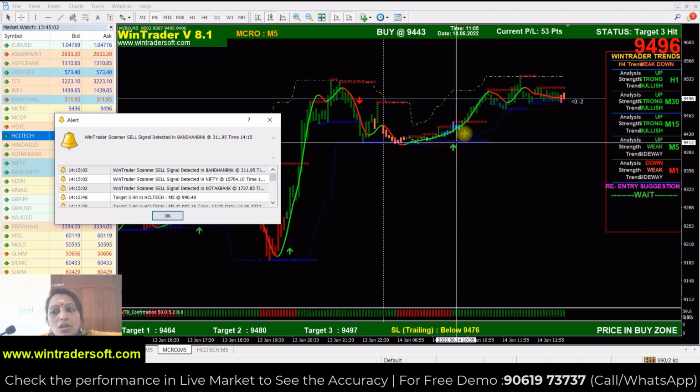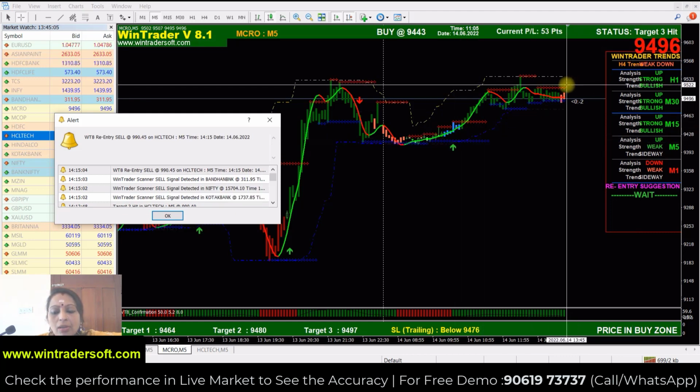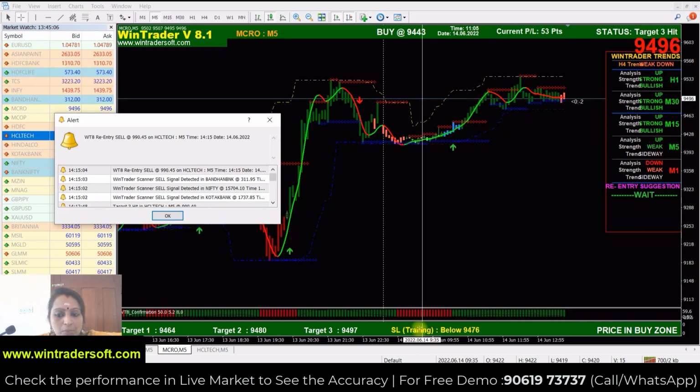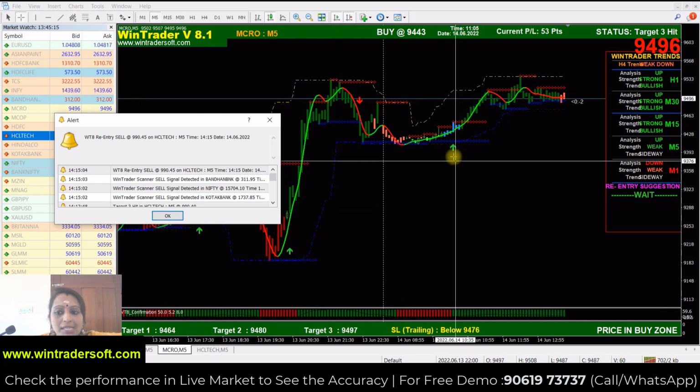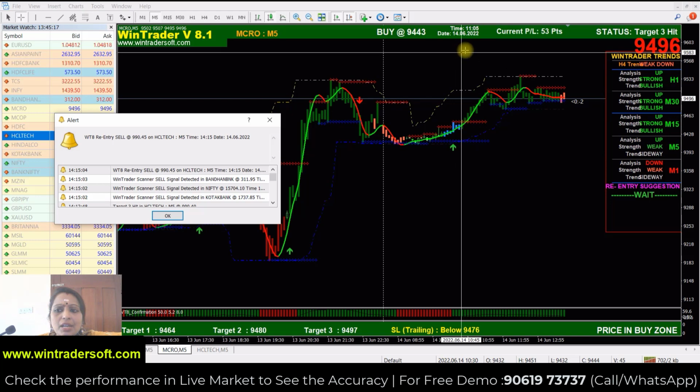If the confirmations are okay, then we can take the position, and below you can see the stop loss will display here, and it is a trailing stop loss. We are following a trailing stop loss to reduce the risk. On the right hand side you can see targets 1, 2 and 3. There are 3 targets. We got this signal around 11 a.m. and all targets have been achieved.